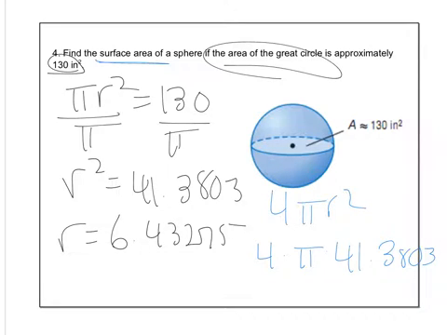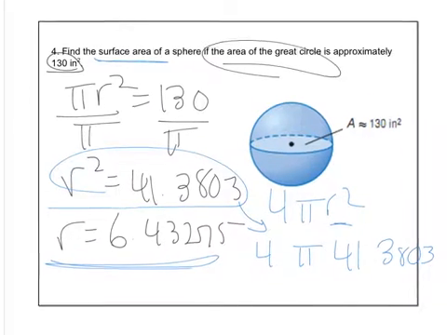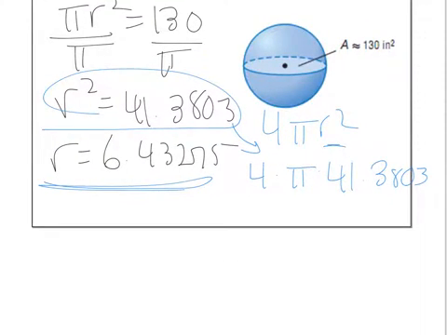And if you're saying to yourself, well, why did he take the square root and then turn around and square it? I didn't really have to, but I like just knowing what the radius is and working from there. I could have gone straight from here down to here and not had to re-square it. That would have been fine. It's not a bad practice to always get in the habit of looking for your radius.